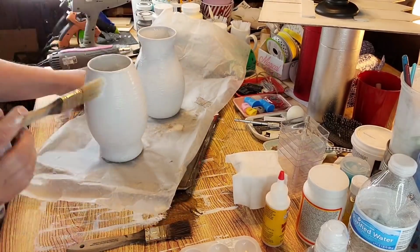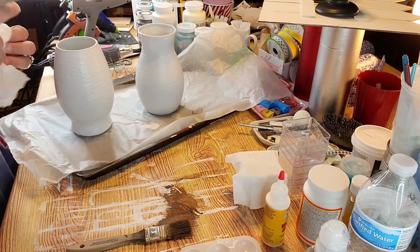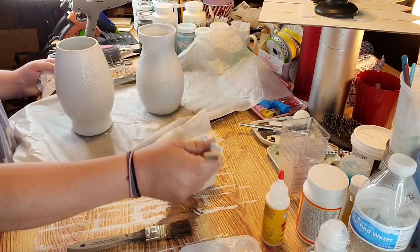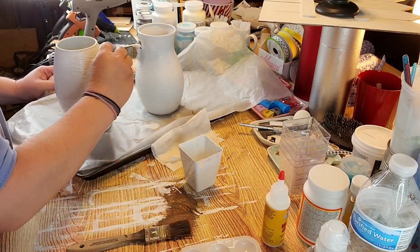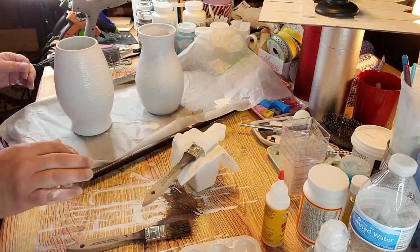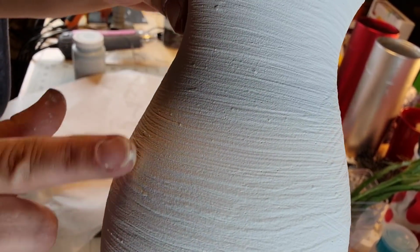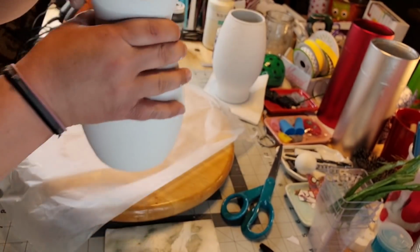I gave them 2 coats, but the second one was like a light brush. You know what I mean? If you hold them and put your hand in them and paint around them, take that chippy brush and make it an even brush stroke all the way around the best you can. Of course, I messed up sometimes, but you know. Look at that. That's crazy, isn't it? I'm amazed by it.